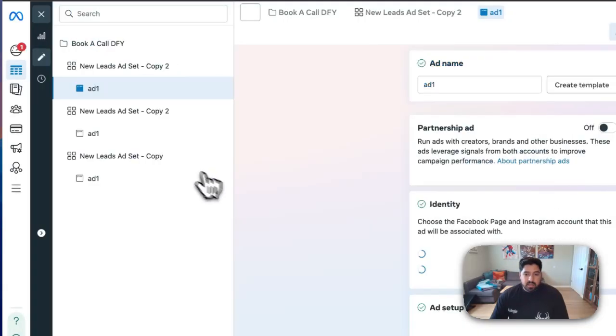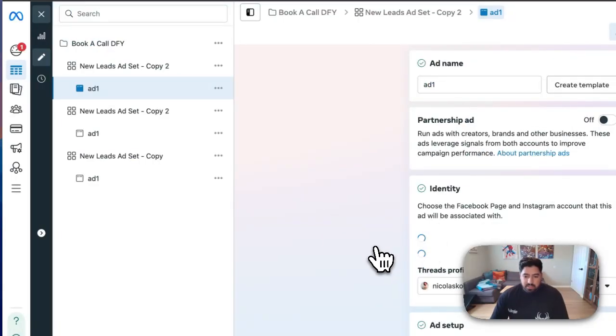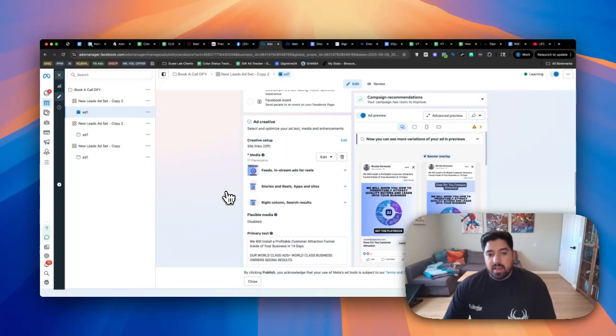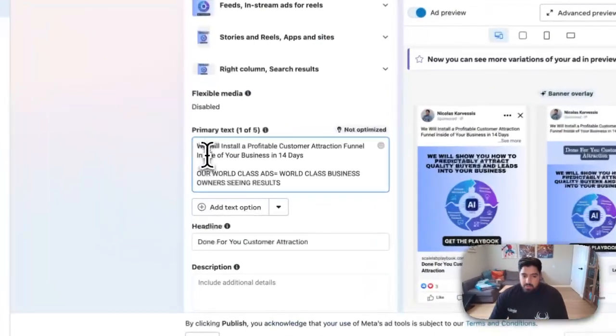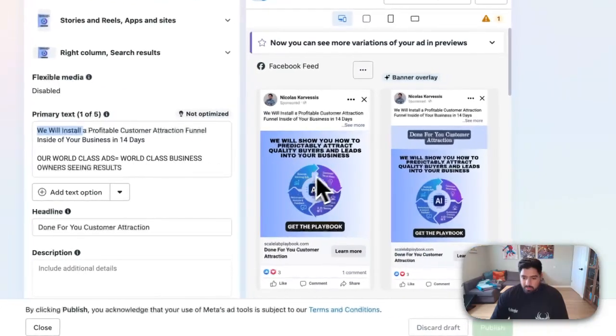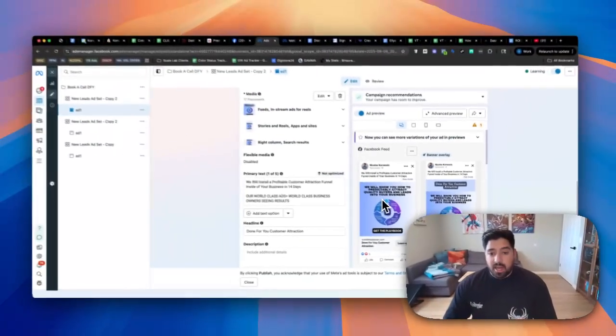The last thing is not testing different variables in your ads consistently. It's really easy to get complacent, and if an ad is working, just leave it alone. But that's probably one of the worst things that you can do. Just because the creative is working well doesn't mean that you should leave it alone and just wait for it to die.